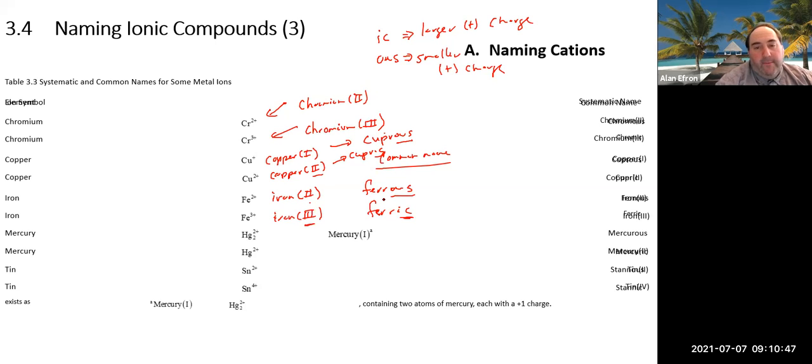So we won't use the common names at all in here. We will strictly use the Roman numerals, but it's good to know because occasionally, especially with things like copper and iron, people in literature like to use the common names: ferric, ferrous, cupric, cuprous. They use it a lot. But here, strictly, we'll go with the type 2 with the Roman numerals, and that's how you should name it on quizzes, exams, and all those kinds of things.